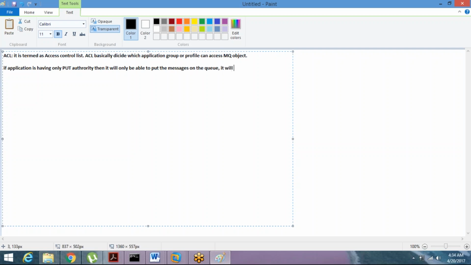It will not be able to browse or get, meaning read, the messages.